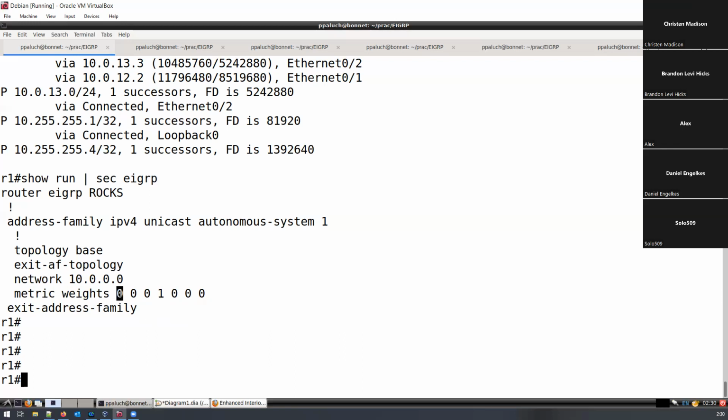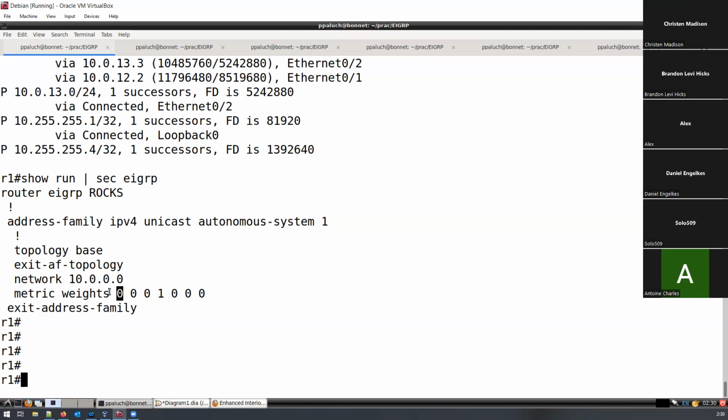It's a mandatory parameter that you have to put into this command, metric weights, but it's the only allowed value there. In times long past, it was thought that for different IP type of service values, from 0 to 7, you would have separate routing tables. So every IP type of service traffic would have a separate routing table, possibly with different K values and so on. Well, that was never implemented, and we don't really use the IP type of service anymore.